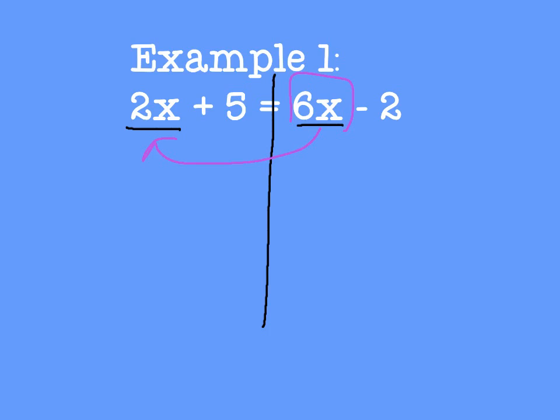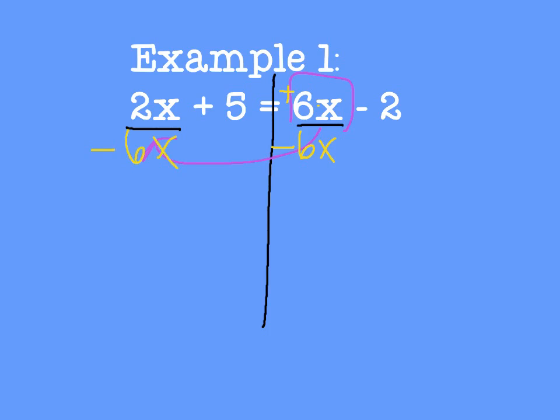6x to the other side, we have to do the inverse operation. The inverse of a positive 6x is a negative 6x. I want to do a little bit of clarifying here. We're now not looking at the operation between the 6 and the x. I want to take the whole term, 6x, and move it to the other side. So when we do that, we have to look at whether it is being added or subtracted, and do the inverse of that operation. So if we subtract 6x on this side, we also have to subtract 6x on the other side.